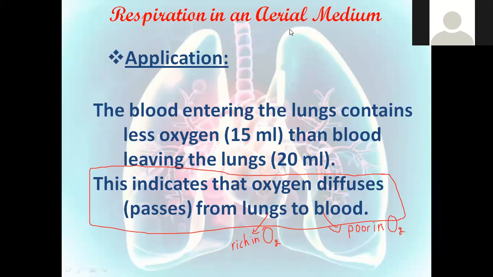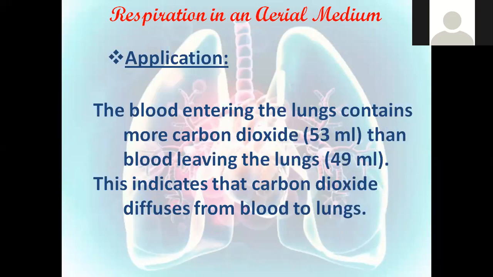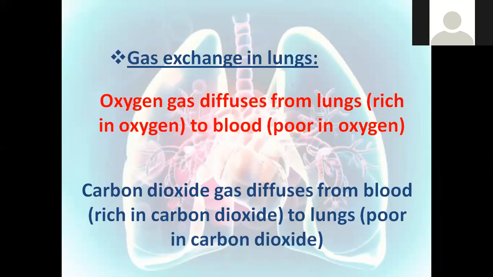So it diffuses from a medium rich in oxygen to a medium that is poor in oxygen, as well as for carbon dioxide, which diffuses from the blood that is rich in carbon dioxide to the lungs. So here, these are the important conclusions. You have to study these. At the level of the lungs, we have the exchange of gases. Which gases? Respiratory gases, which are oxygen, O2, and carbon dioxide, CO2. So from now on, keep in mind that you have to study this for oxygen and this one for carbon dioxide.